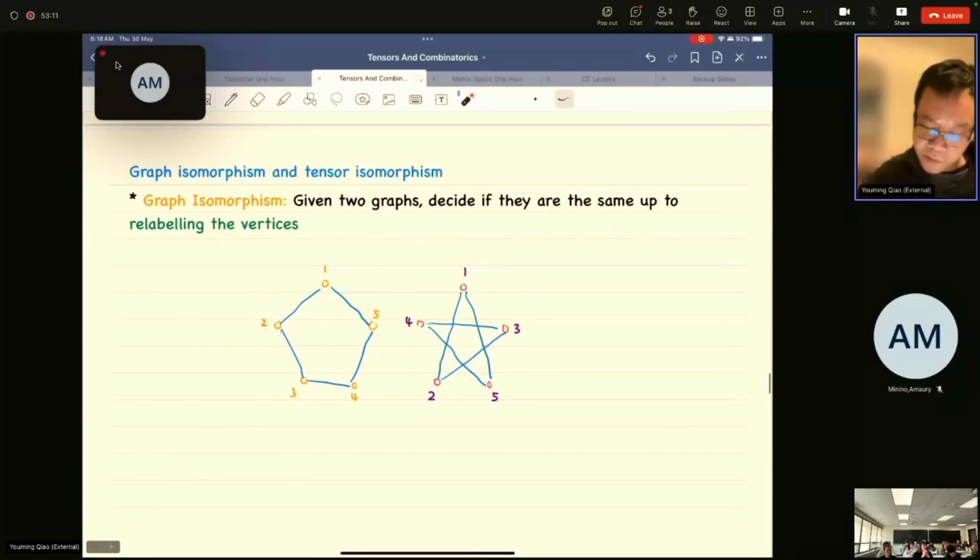of the second graph by doing 1, 2, 3, 4, 5, then you see that it's essentially a 5 cycle. Just put it in this way. It's a 5 cycle because now we go from 1, 2, 2, 3, 3, 4, 4, 5, 5, 1. So this is essentially just going through in this order. In other words, these two graphs look different, but you are able to relabel the vertices of the other graph so that these two graphs become exactly the same. So this is the graph isomorphism problem.